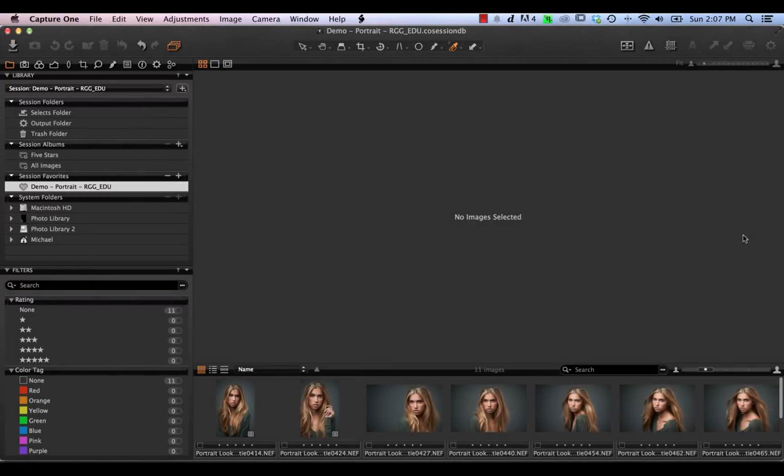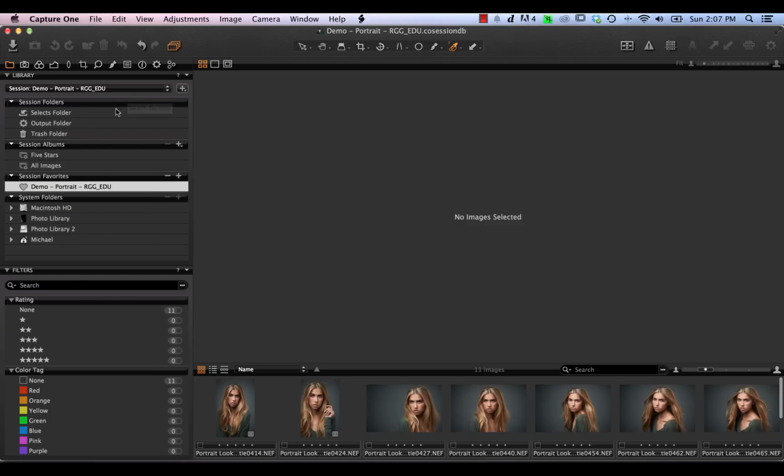So now that our import is completed, our next step is generally going to be to review these images and pick which ones we want to work on. Now within your left-hand side over here on your library tab, you can actually manage all of this stuff here. So if at any point you need to change things around, move things around, that's where you're going to go to do everything related to that particular session and how it organizes files.